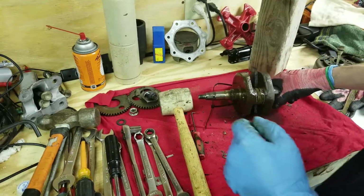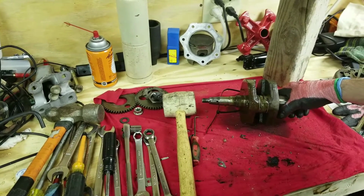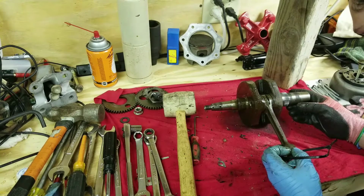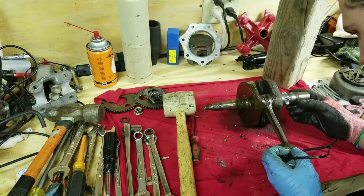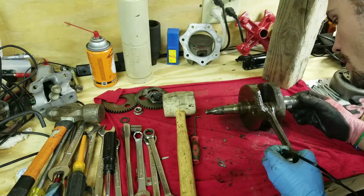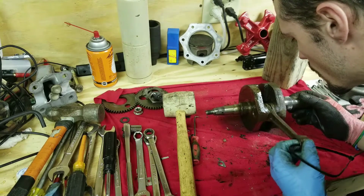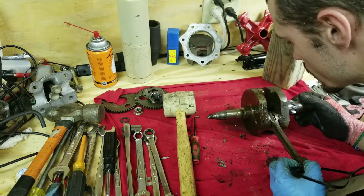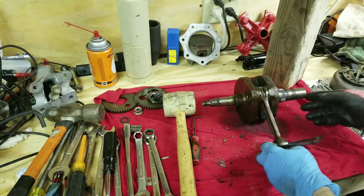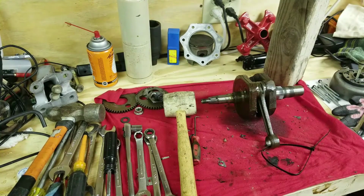Here that leaves us with the connecting rod. Just get everything really cleaned up and sandblast what needs to be sandblasted and all that good fun stuff and put it back together. Everything else down here looks to be in okay shape. This needs a really good thorough cleaning, guys. Alright, let me get everything cleaned up, and like I said, we'll be back with another video on the installation.